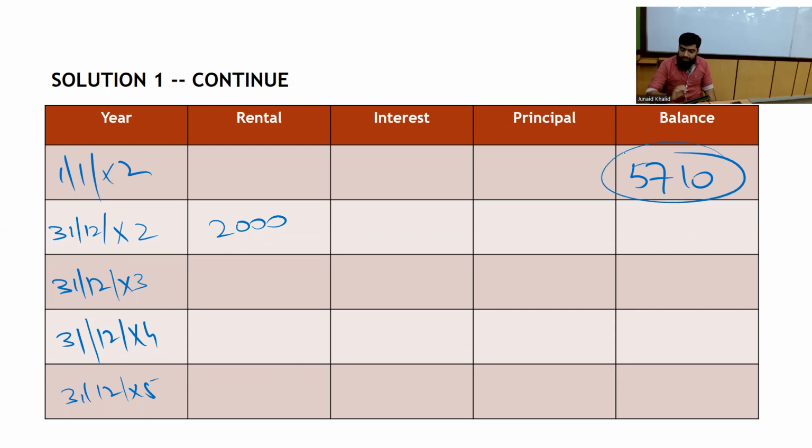Remember, we had a lease liability of 5710 at the start of the year. It was an obligation, and throughout the year that liability was due. On 31st December, for the whole year from January till December, that liability was due on the lessee. And we all know that once an obligation is due over a period, for a year, interest would be applicable. Interest would be charged on that liability. It means 5710 was the liability that was due over the year.